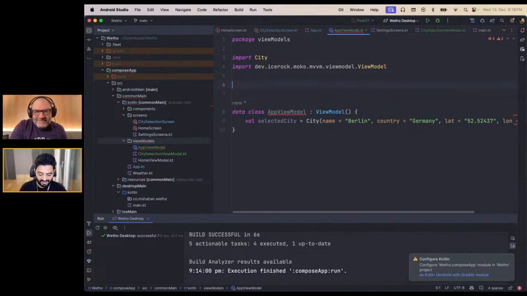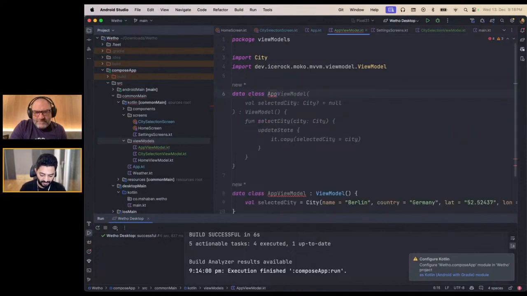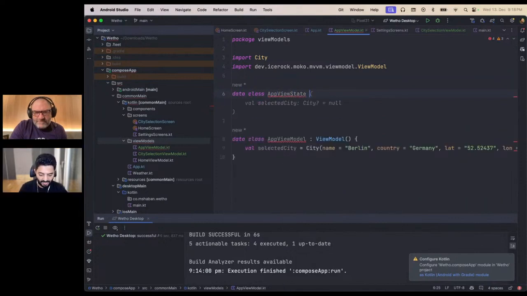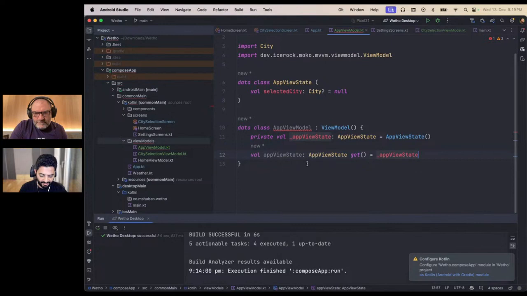Actually, this should be the state, right? Data class app view state, and it has this thing. So val app state equal to this app state, which should be private, and then we export it as this.